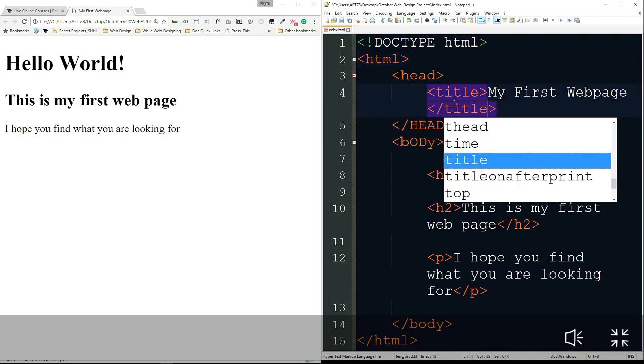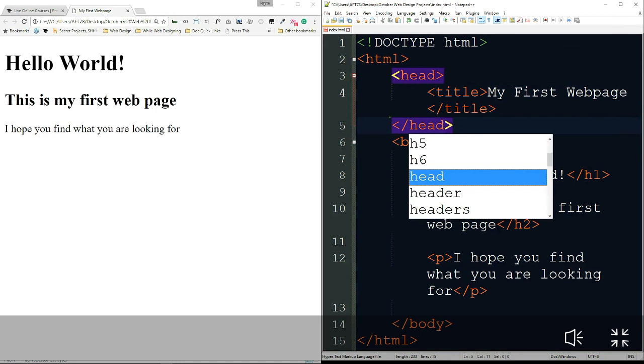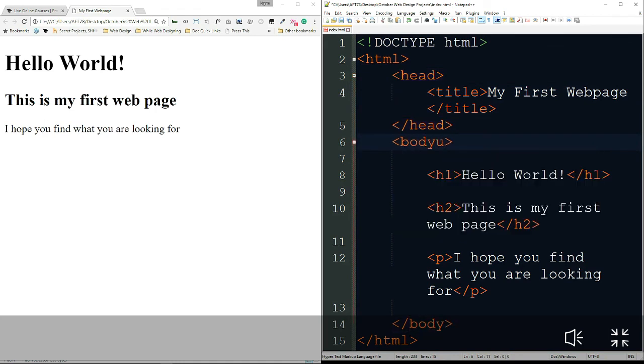Title, head, body. I've always found it easier. I've tried all the different ways when I was younger. But listen, if you want to try them out, of course you can. If you want to try them out in your own time, making your own projects, try to find your own writing style, perfectly fine.